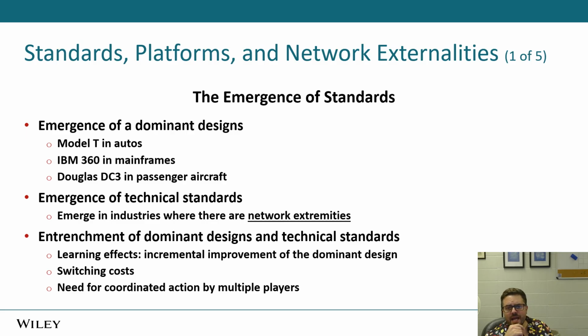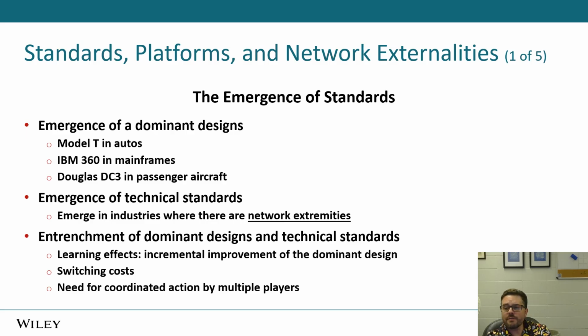Let's talk a bit now about standards and network effects. For a lot of products, especially new innovations, a dominant design eventually emerges. There's lots of different competing products early on. It's mostly early adopters who are buying at this stage because the product is expensive and risky to invest in. But eventually, customers express what they like most through their purchases, and the firms on the supply side tend to all group around and start to make whatever the dominant design is.